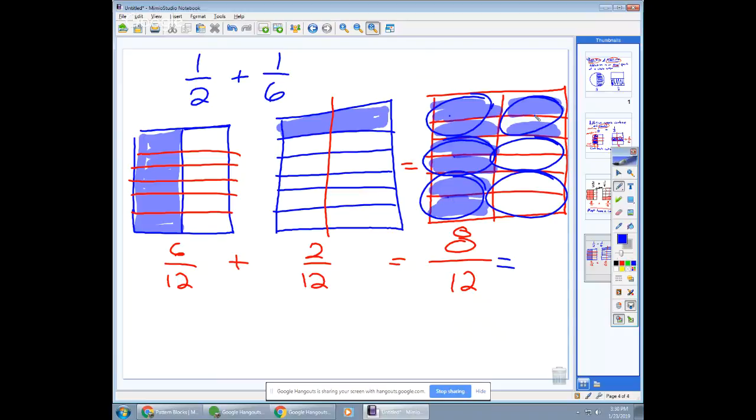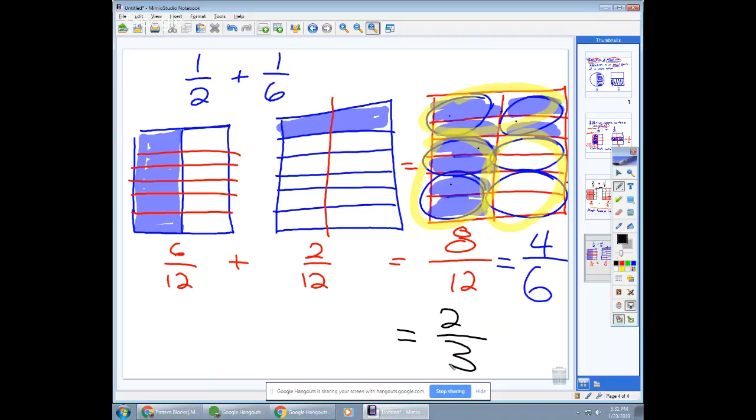1, 2, 3, 4 shaded pieces out of how many in a whole? 6. Okay, so I could say this is 4/6. But that reduces. Is there another way I could do this? I could do groups of, not 2, but groups of 4 instead. So let's see, I'm going to use maybe a yellow highlighter this time. Let's grab these 4 right here, and those 4 right there, and those 4 right there. So another way I could state this answer would be to say I have 2 shaded pieces out of 3 groups of 4. So 2/3 would be another way to state the answer.